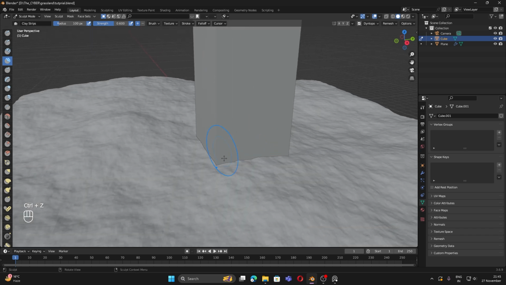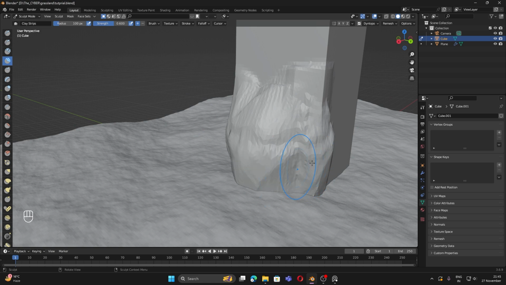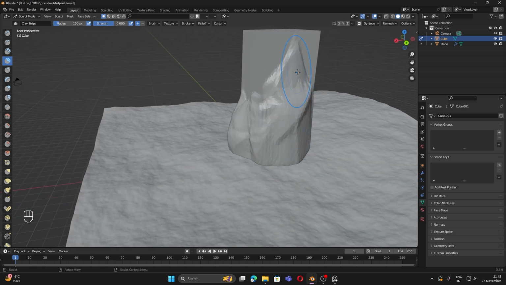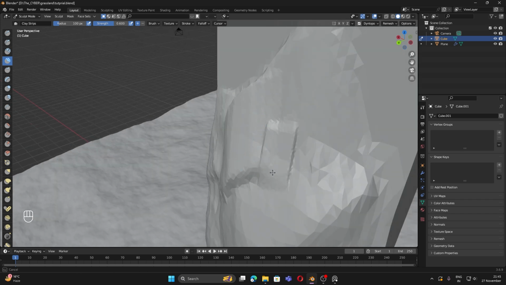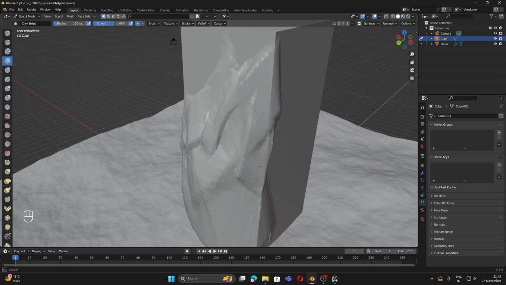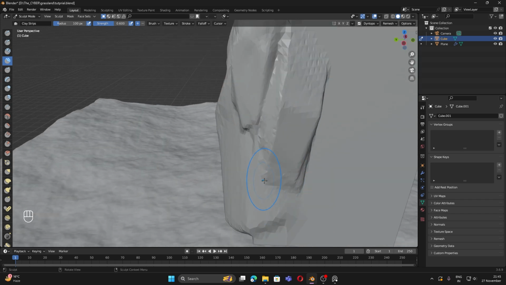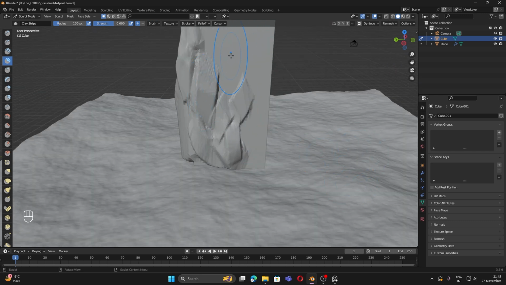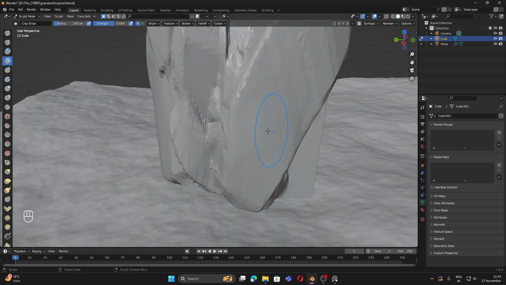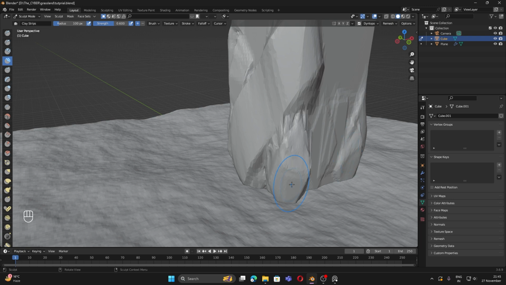Let's make some simple patterns like this, randomly. It is a very easy and efficient way to model some uneven terrains or some rocks. We could even have made this plane using this tool, but this method was also good.